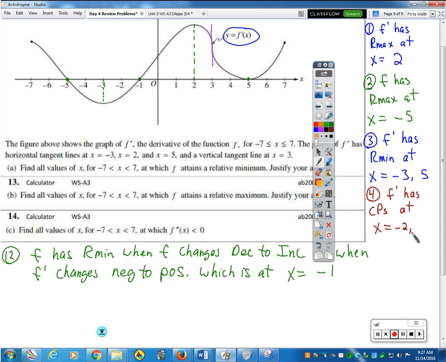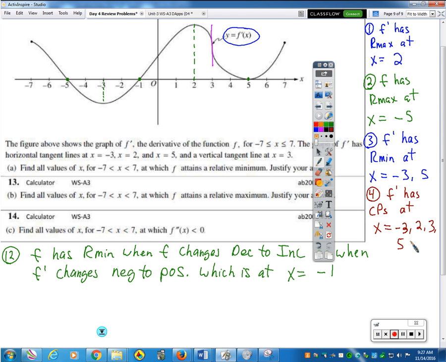negative 3, 2, or 5? So Sarah says negative 3. Is 3 one? 2, 3 is also. 3 and then 5. You wrote negative 2, but the first one. Oh, thank you. Negative 3. Is that correct? Negative 3 is correct. Thank you. How many knew this before Sarah said it? Show me. Perfect.